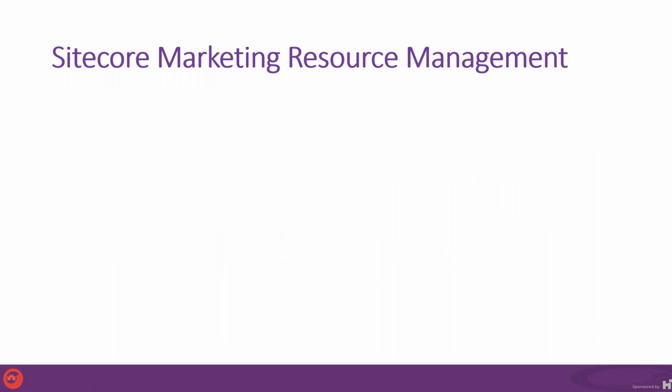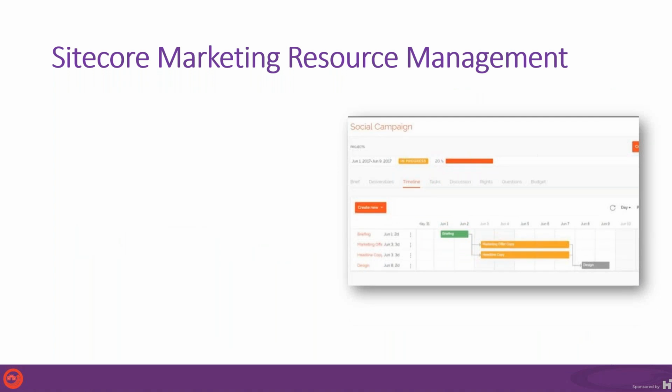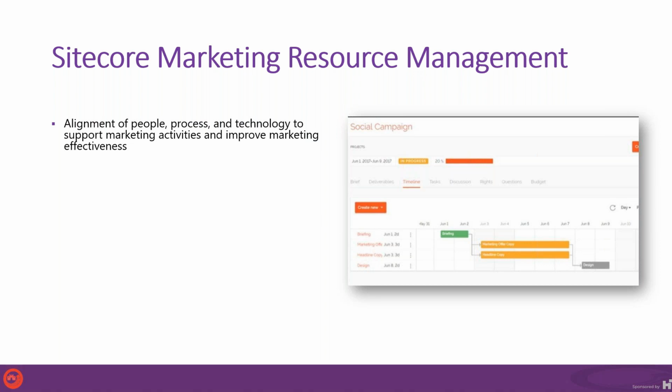The next one is Sitecore Marketing Resource Management. Okay, we have a DAM and a CMP for creating the content. Good. Now, if we also have some management tool available for managing this content creation process, that's where marketing resource management comes into the picture, which is part of Sitecore Content Hub. It is a system which aligns people, process, and technology to support marketing activities.